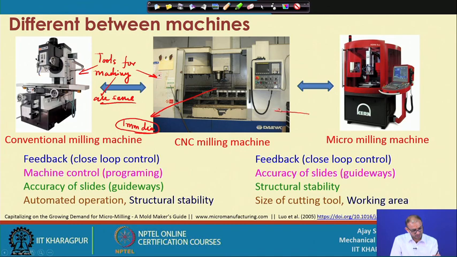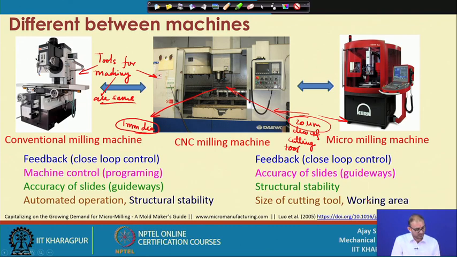But between these two the difference is very large, because here it is reported that machining is done with cutting tools up to 20 micron in diameter. That is very difficult here, because getting a 20 micron tool itself is very difficult, and when you are putting a 20 micron tool in a conventional spindle, you have to check some very important specifications of the spindle, that is basically the run out of the spindle, dynamic and static run out.